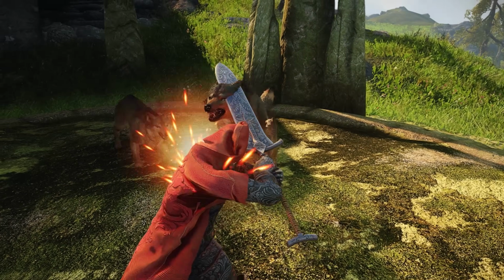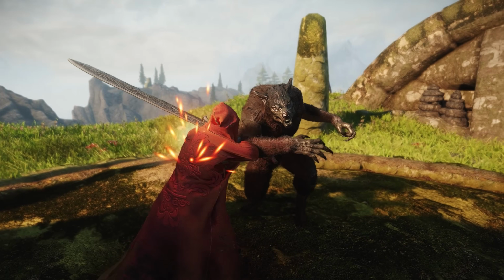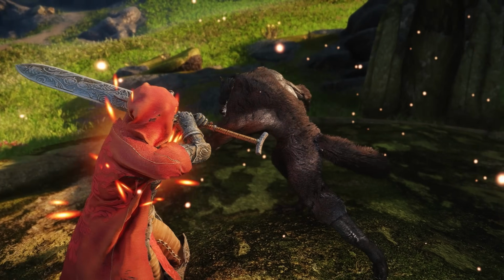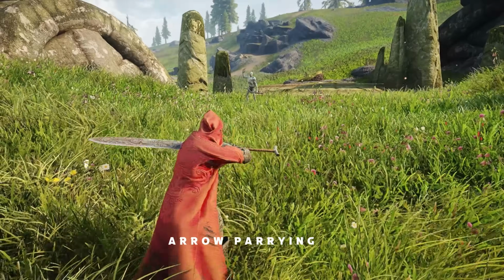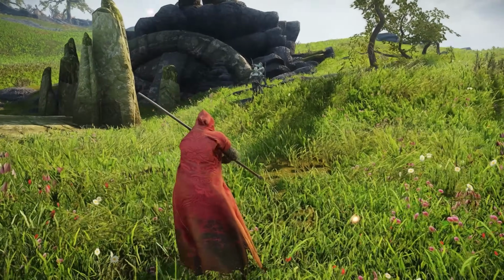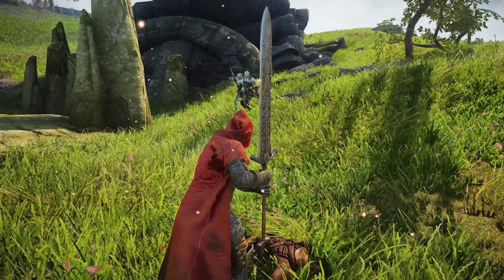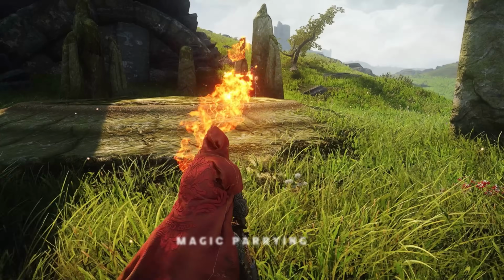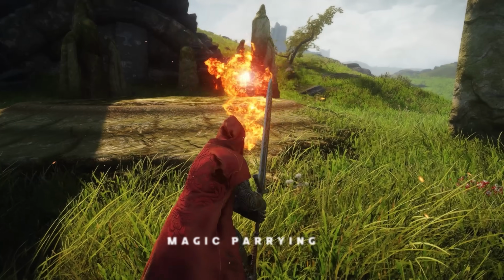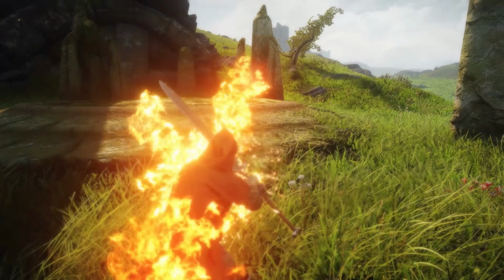You can pretty much perfect parry anything that has a melee attack, and it can kinda seem overpowered at times, to be honest. But then there's the ranged parry, allowing you to deflect ranged attacks. This one also, just like the melee, has two versions. One where you just deflect the arrow or magic so you don't take any damage, and then the perfect parry, allowing you to parry the attack back at the attacker, so it's pretty much a full reflect.